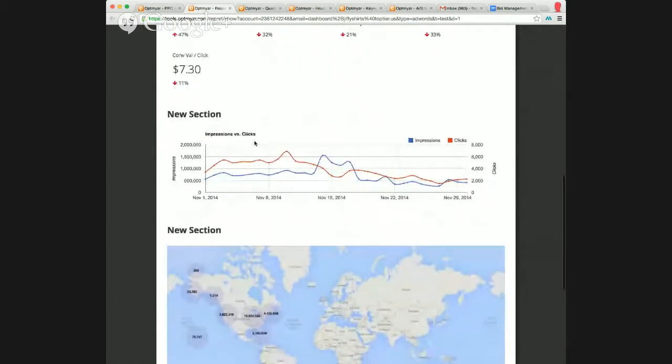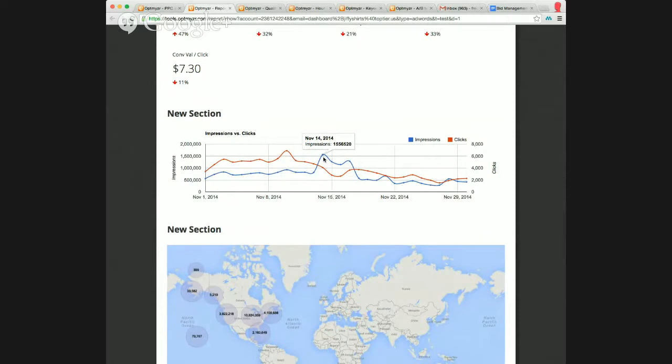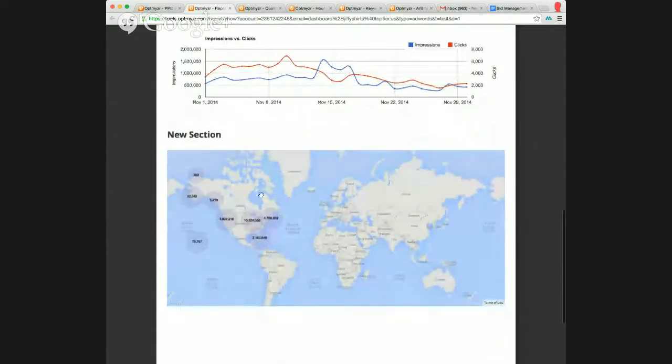If, on the other hand, you send a link to the client, what's nice is that the interactivity of the report becomes preserved. So if your client looks at this and they say, oh, what's this big spike here in the blue? Well, rather than having to call you up to ask for the number, they can play with the data points on this report. Again, in the interactive report, even the map is interactive. So as you would expect on a Google map, you can probably zoom in.